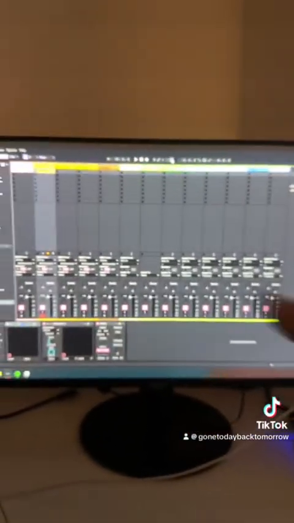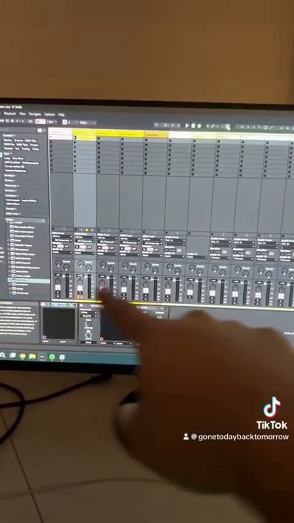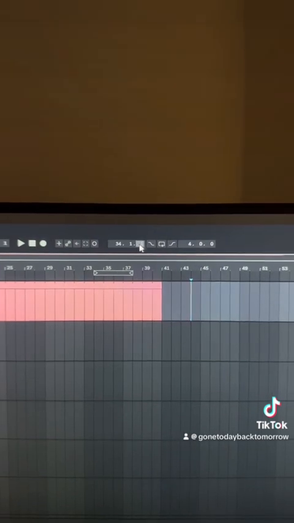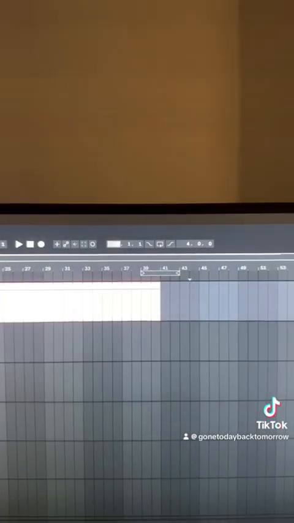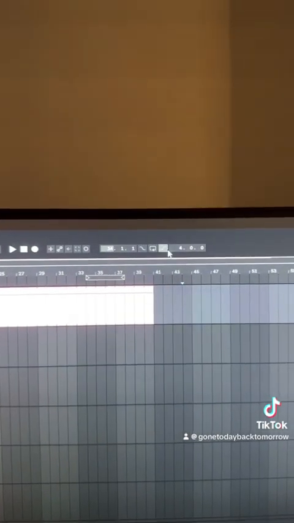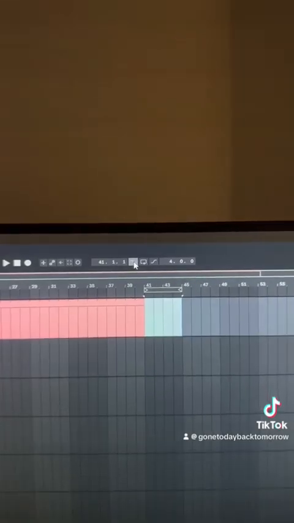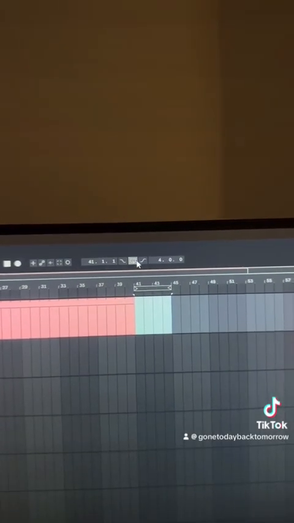So next is the session record button. So that's for when you're in session mode and you want to record on one of these lanes. Next up, these three numbers are for looping. So they move this loop region around. This is the start point, and then this one is the length of the loop region. And now you have your punch in, loop, and punch out.